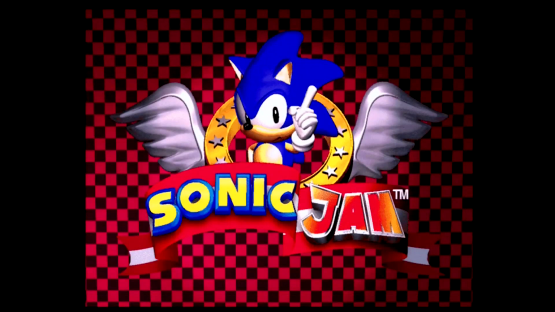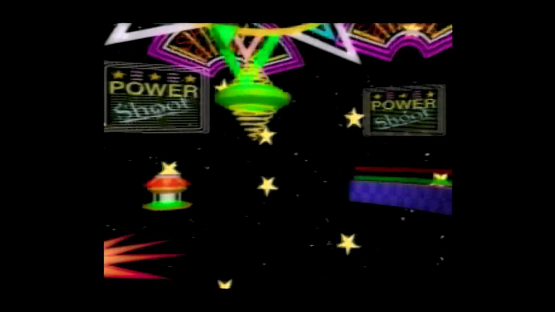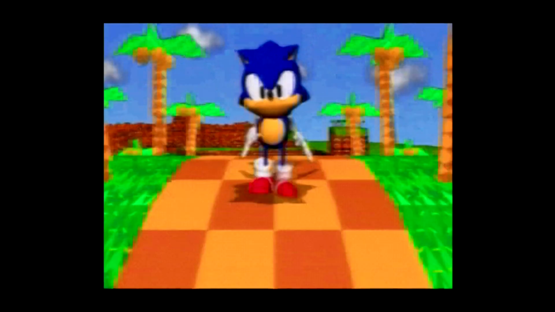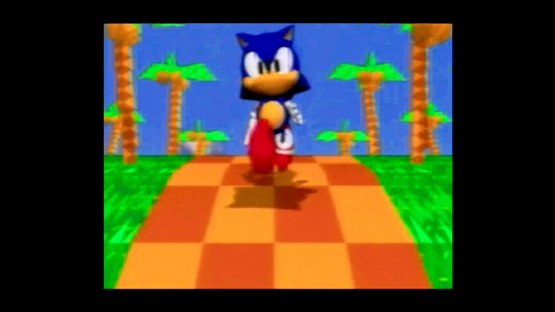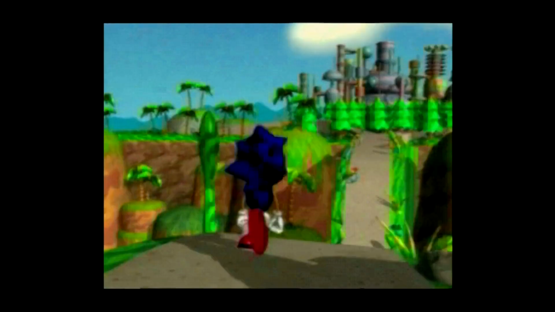Hey everybody, welcome back. Today we're looking at a Sega Saturn classic and one of the only two not new Sonic games on the console. Now, Sonic Jam was released in 1997 and it featured Sonic 1, Sonic 2, Sonic 3, and Sonic & Knuckles, as well as a 3D world called Sonic World.